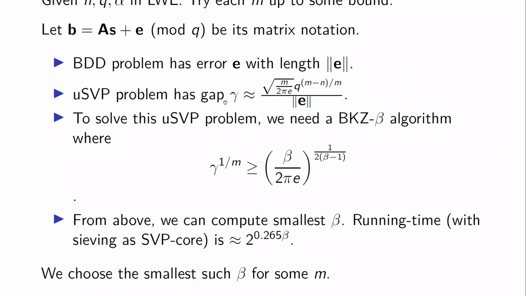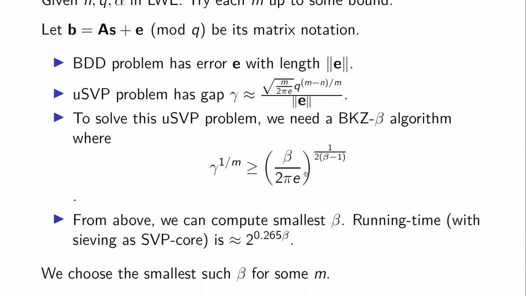And then the uSVP problem that we mentioned earlier will have the following gap, where E is believed to be the shortest vector in this lattice, and the second shortest vector is normally estimated from the Gaussian heuristic, which is given by this guy. So m, n, q are all fixed given the LWE problem for fixed m in this loop. Once we derive this gamma, which is just a real number now, I can take my gamma to the 1 over m's power and find the smallest beta according to the previous method. And now beta is some number, for example, 500 or 400.